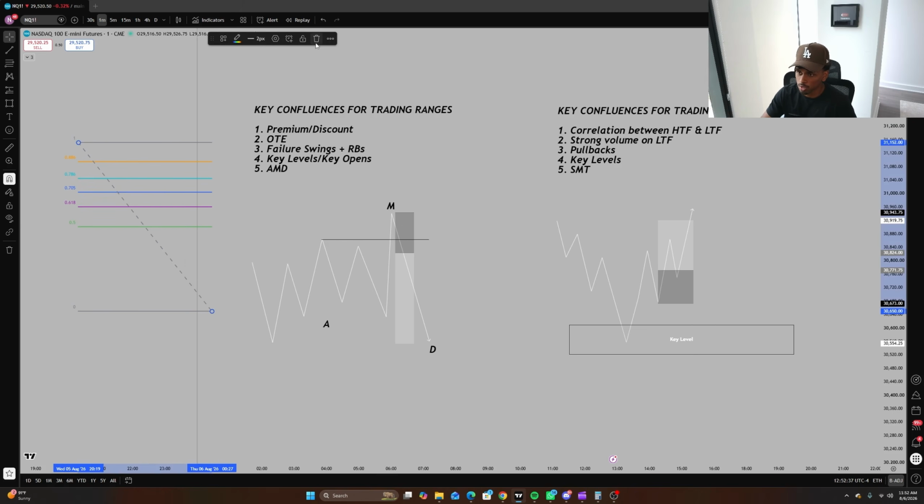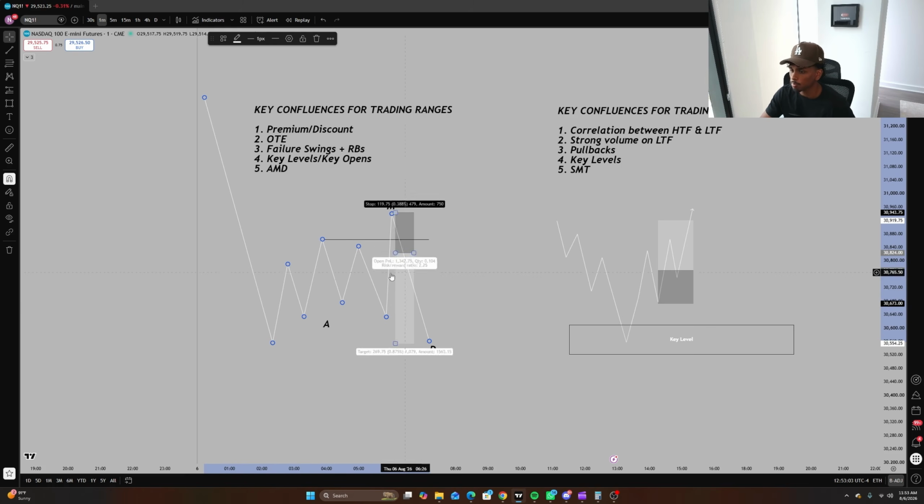So what does that look like? Let me just go ahead and delete that really quick, right? So let's say this ended up being more structured to the left over here, right? We had a lot of bearish price action. Now we're starting to have this accumulation, but we still want to continue the trend, right? The thing about AMD cycles is that you'll have this phase of distribution and we need to reset after having a distribution. So we need to have accumulation and then a manipulation past highs. Once again, flip this if you are looking for longs, right? So you'll have a manipulation past lows. You'll have a tap into the key level, and then boom, you'll have a distribution back higher, right?